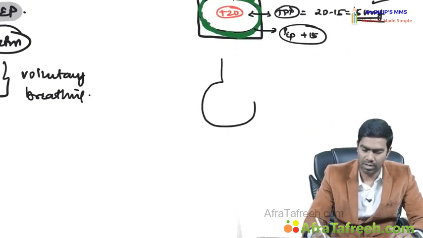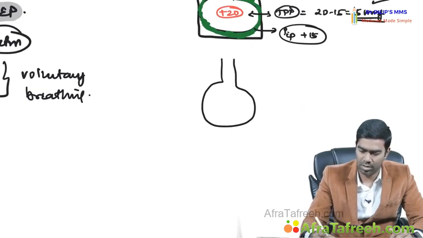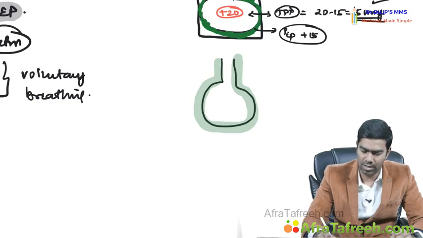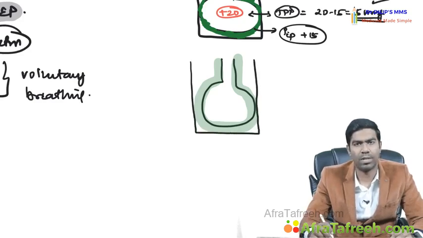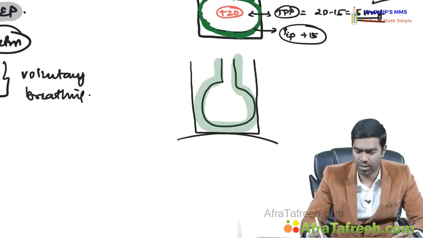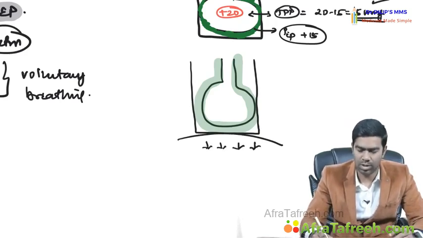So the same alveoli, same pleural space, which is attached with the chest wall. Now the patient is trying to take the breath voluntarily, which means your diaphragm is going to move down and your pleural surface that is attached is also going to stretch down. So now the pleural pressure is actually going to become negative rather than be positive.